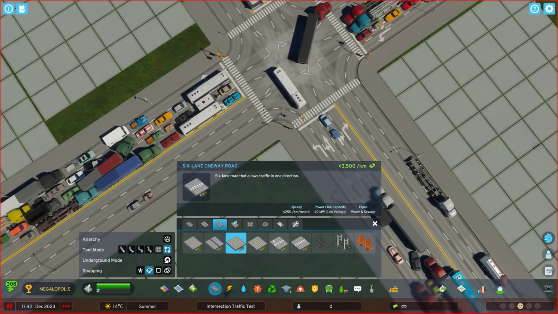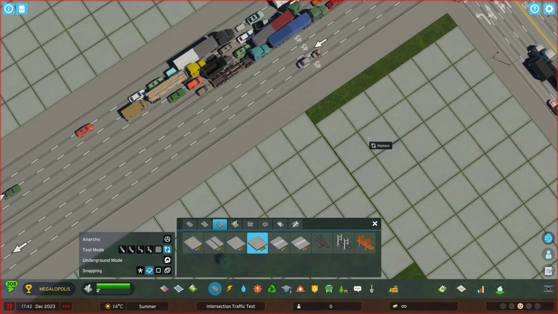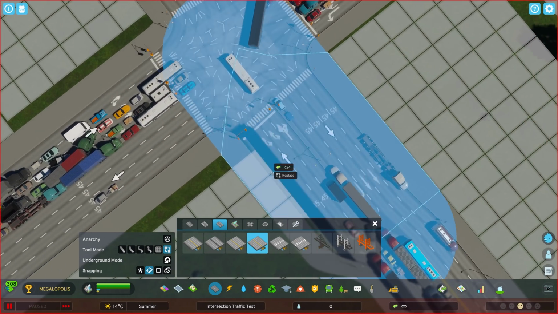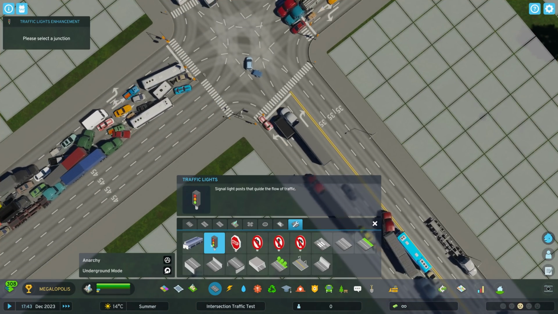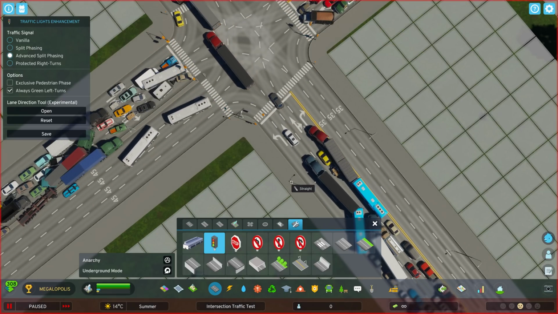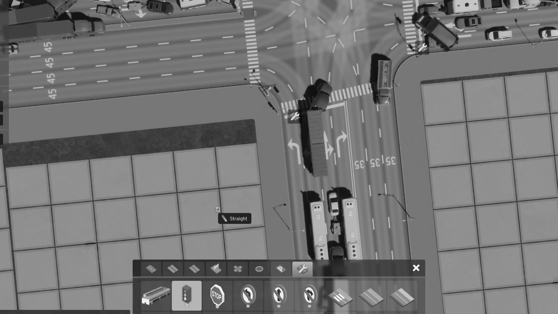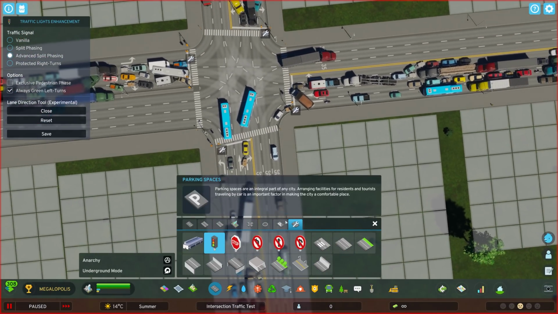If we pop in here an 8-lane road, so we'll just upgrade that one. Make sure we get it nicely in the middle. There we go. Excellent. Now let's notice the difference this time. If we open that up, wait until the cars go so we can see the lanes. Just about. There we go. And then open the lane tool. Ah, it didn't actually change it. So it's still trying to split it between both.